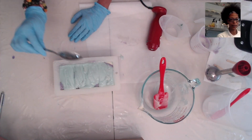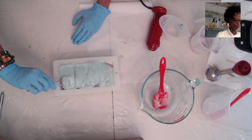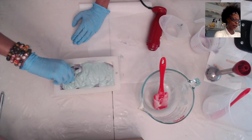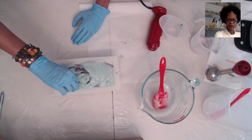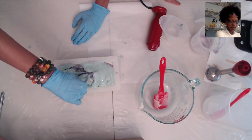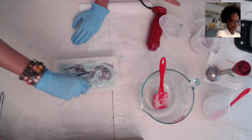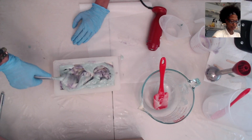So now I'm gonna take this spoon. And what I'm going to do is I'm going to just go around kind of like in a moon shape. And what that's going to do is that's going to bring those colors up and through. And I don't know, Yolanda has been on some of the broadcasts where we cut it. And oh my gosh, how in the world did you get that design? Well, most of the time I can't answer that question because it's happening as I'm doing this portion of the soap. Now this has gotten a little bit thicker than you typically want, but I'm actually trying to get some of those colors up.